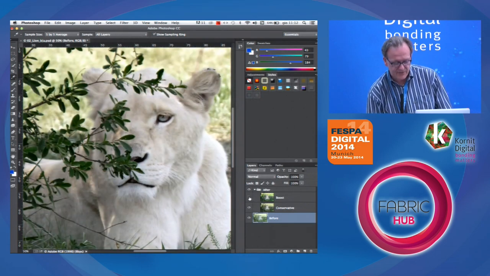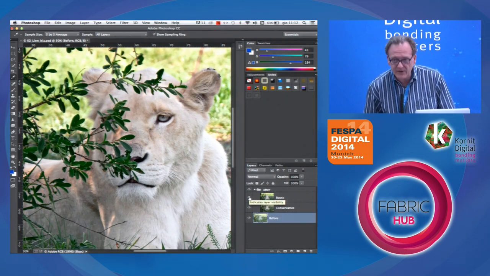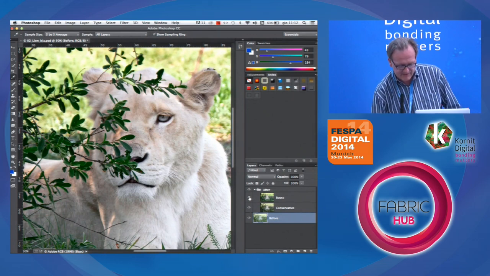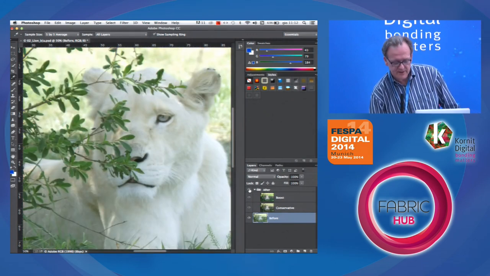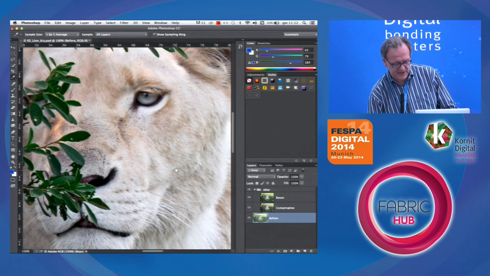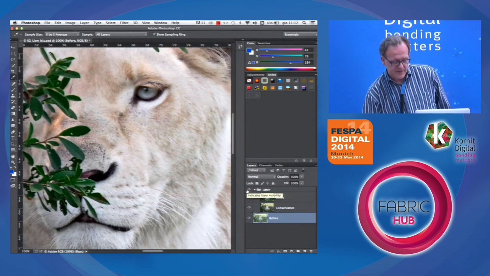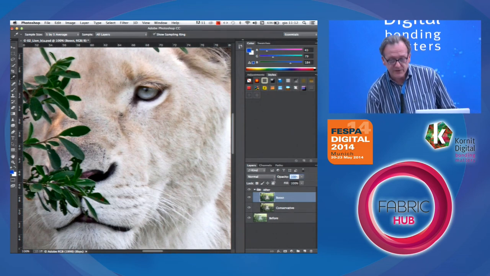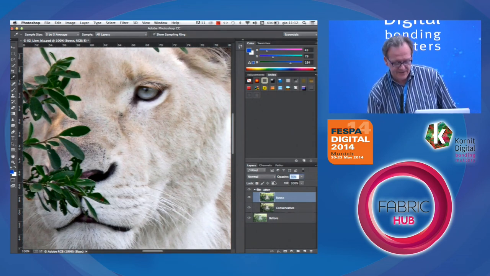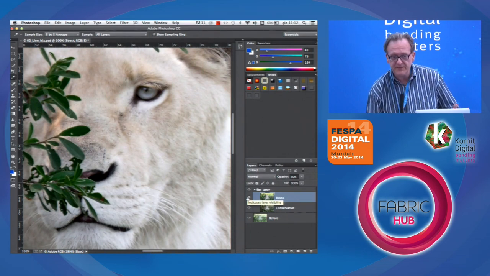All right? And if you're not satisfied with that, we can add some color variation and have this very three-dimensional lion, which is a lot more believable, I think, than the original. Let me go 100% and show you how much detail was engineered in this picture. If you think this is too much, you always have the choice to say, okay, I don't want to go too far, and I'll just reduce the opacity of this layer, and yes, I will give it some boost, but not as much boost as it was before. So it's something you can tune.